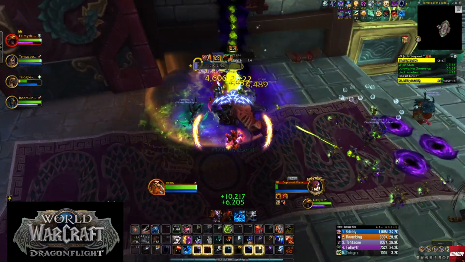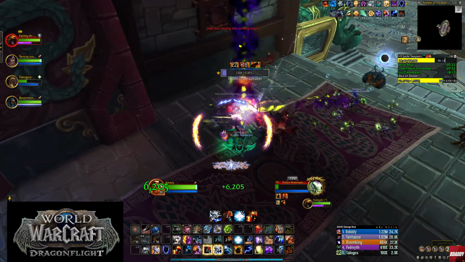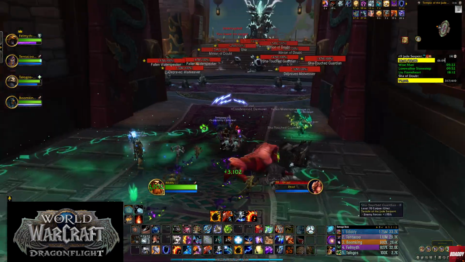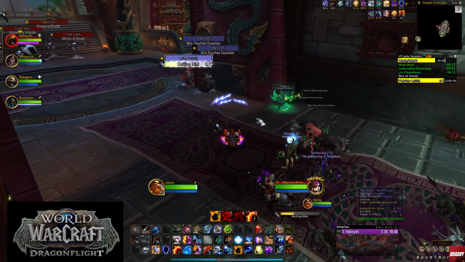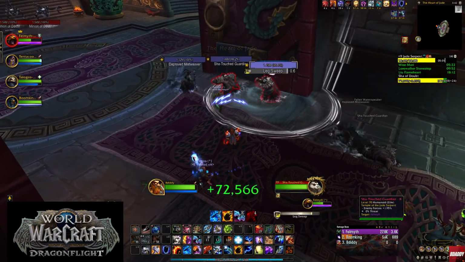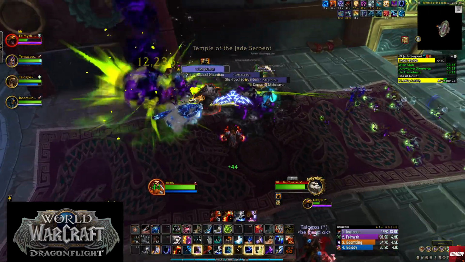There's also 3 new packs. One pack includes 2 Fallen Water Speakers and a Depraved Mistweaver. Another includes a Sha-touched Guardian and a Depraved Mistweaver. And the final pack includes a Shambling Infester, a Haunted Sha, and 3 Minions of Doubt. That final pack, you're going to want some major cooldowns when you pull that, because it is not easy.